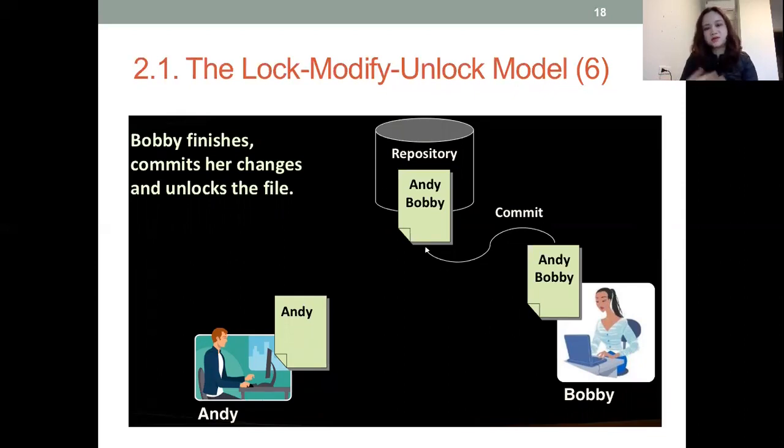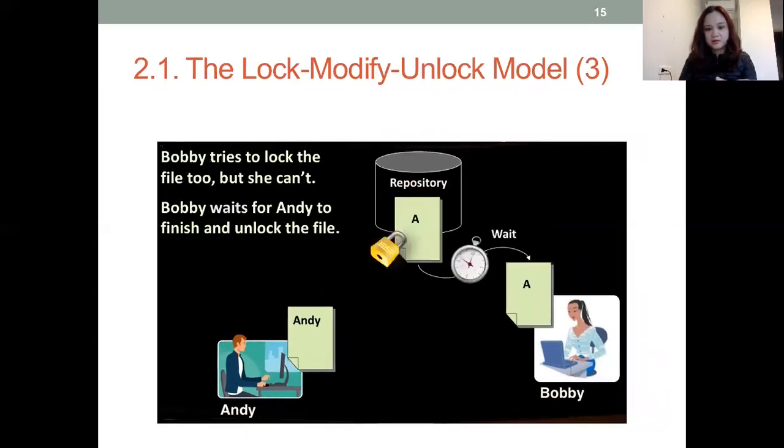But what is the disadvantage of that model? That is the problem. Whenever Bobby wants to edit the same file at the same time as Andy, if two members want to concurrently edit one resource, only one can edit, and the others need to wait for him or her to complete the editing.